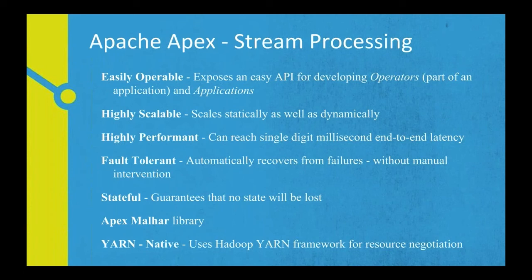There are operators readily available in the Apex Malhar library, which has many useful operators like a Kafka input operator, for example, HDFS input and output operators, Cassandra input and output operators, MongoDB connectors, and Redshift operators. There is a huge library of operators available. We suggest you look at the Apex Malhar library first. If there is an operator available in Malhar, we suggest you use that, because it is tested by our team here at DataTorrent, and most of the operators are production grade.